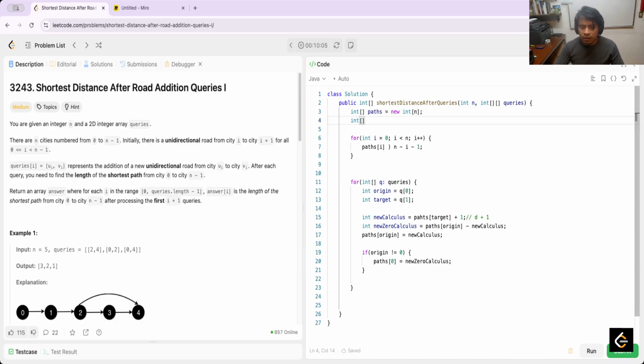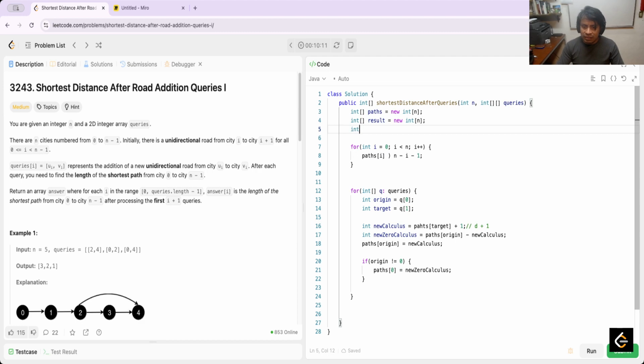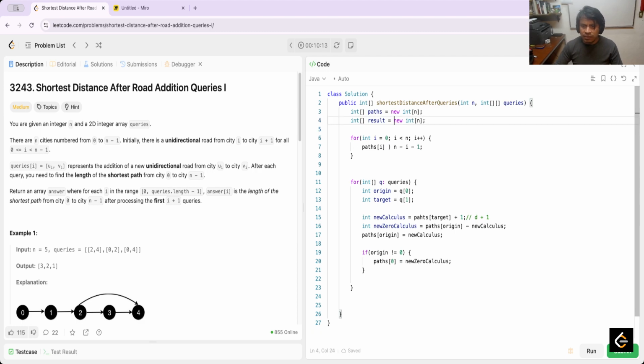I need the result. It's equal new int with n integer. No, this is not necessary. Return array answer where each i. No, this is the size of queries, not n.